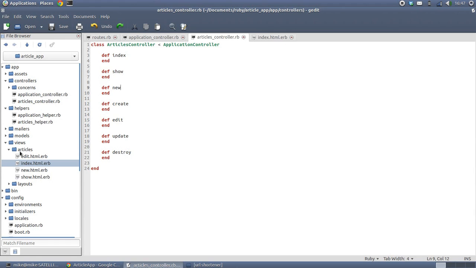And in the same way, because these views have actually been defined underneath the articles folder, they will also automatically be associated with the name of each of the actions. Now, one thing to notice is that this is edit.html.erb. Now, ERB stands for Embedded Ruby.